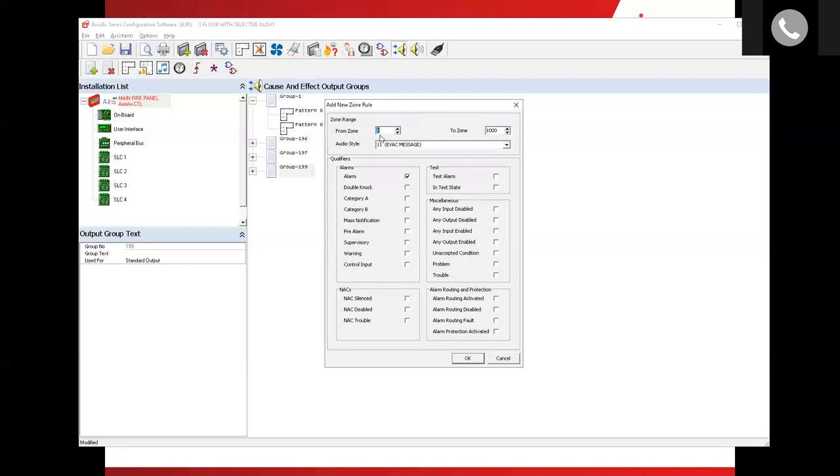Now it's going to ask me what is the zone range that I want to look at. Now here's the part that you have to spin your brain around and think about. Think of this output group that you're writing as from the point of view of the amplifier. I am the amplifier on the first floor. And in selective signaling, we typically do floor of the incident, floor below the incident, and floor above the incident. So I am going to write the first floor equation.